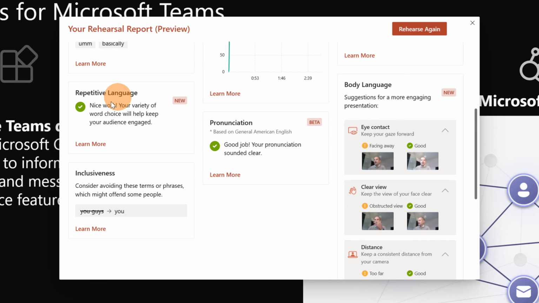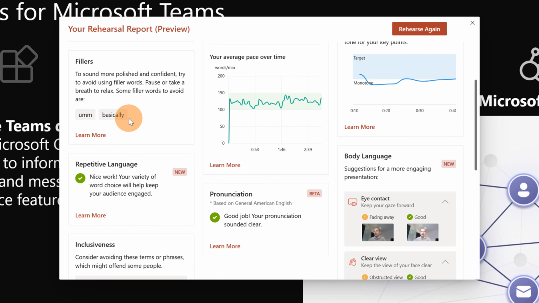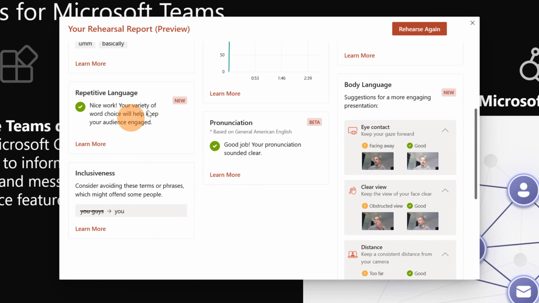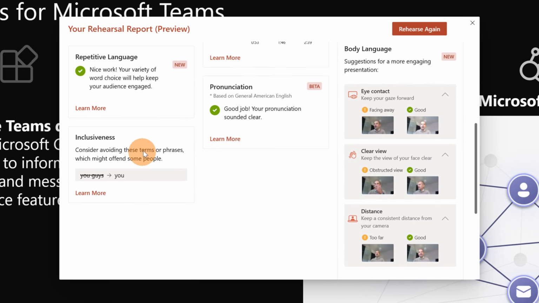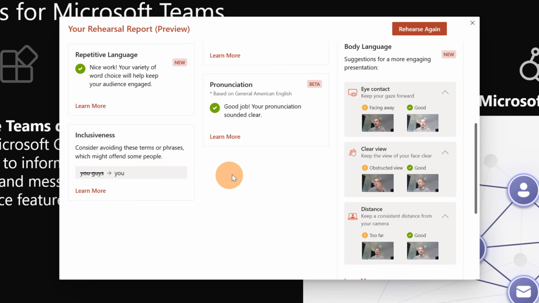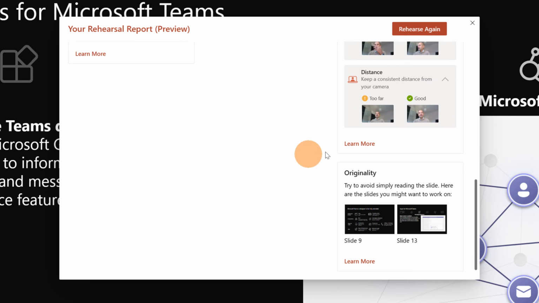Then repetitive language was nice work. I read here nice work, but I repeated too many times basically, so probably this is not very accurate. But then here we have another section that tells me that my phrases were not inclusive. In fact, I used you guys instead of you in this case, and this is also not very good.